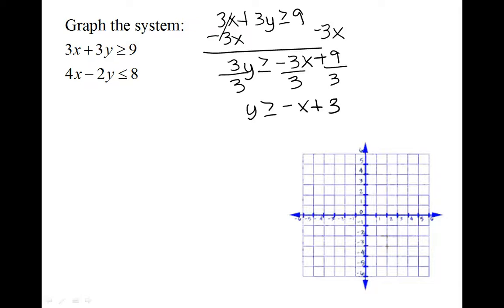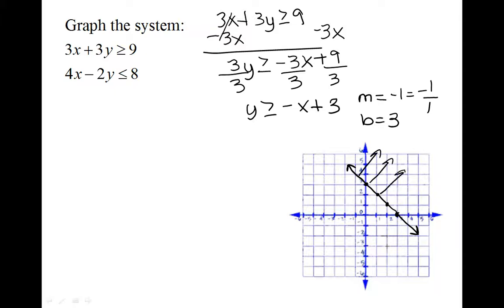So in this case, when I graph my line, notice that your slope is going to be equal to, I'll just go ahead and graph this one first. Slope is negative 1, or you can think of it as negative 1 over 1. Your y-intercept is 3, right? Okay, so y-intercept 3. I'm going to rise negative 1, run 1, rise negative 1, run 1, rise negative 1, run 1. Solid line. And since y is greater than or equal to, or greater than, we need to shade above the line.